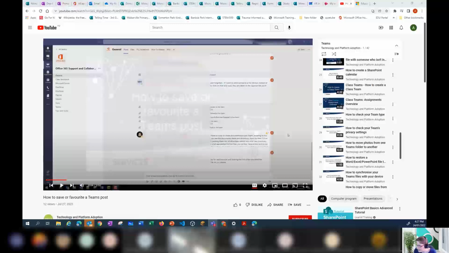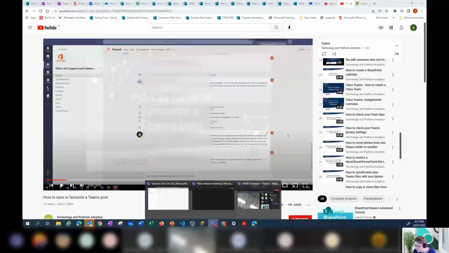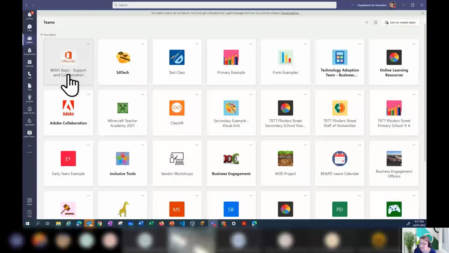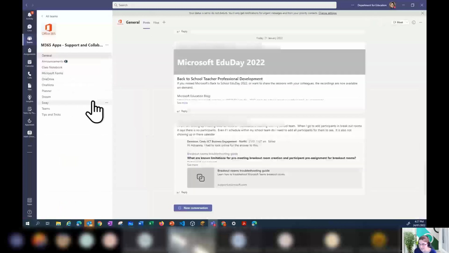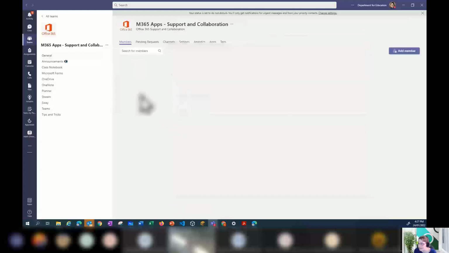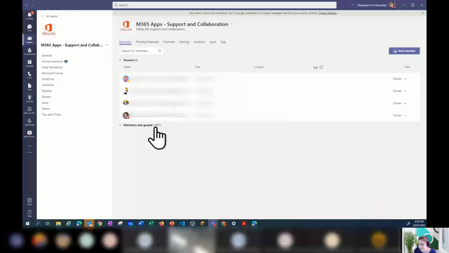The other thing I'd encourage you all to do in Teams is we've got this Microsoft 365 app support and collaboration team. If I go in and look at members, you'll see that there's over 1,400 teachers or education staff in this team.